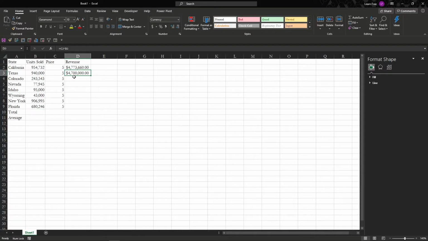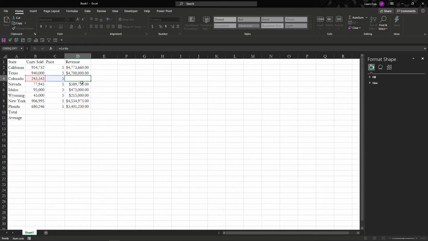And after you type one in like this, so you see we did this, we hit equals, C3 times B3. Once you do that, you can hit copy, Control C, and then just select all of these and hit Control V for paste. And guess what? You only had to type it one time. But you see each of these looks at the cells right next to it. There's also other functions we have too.